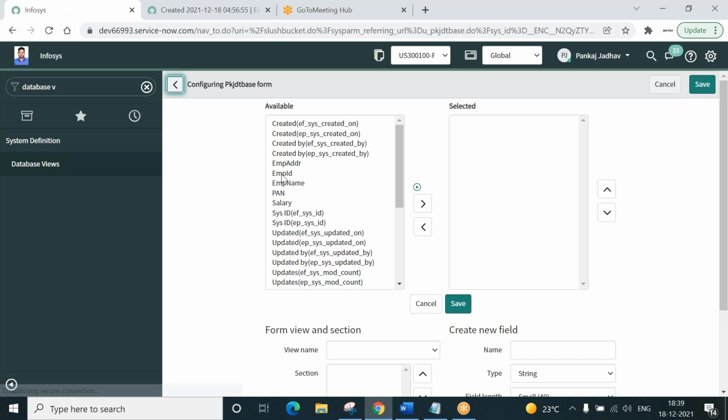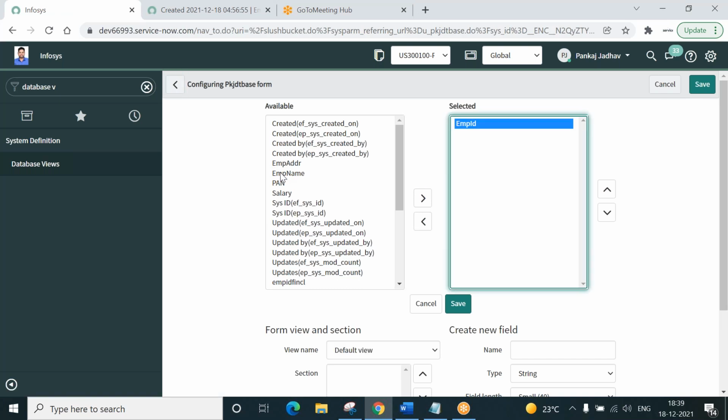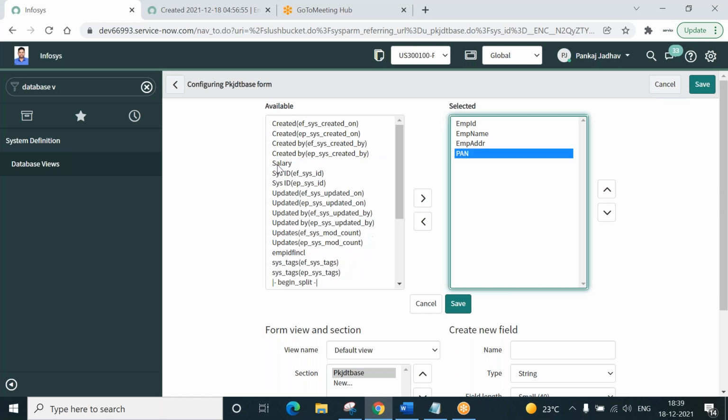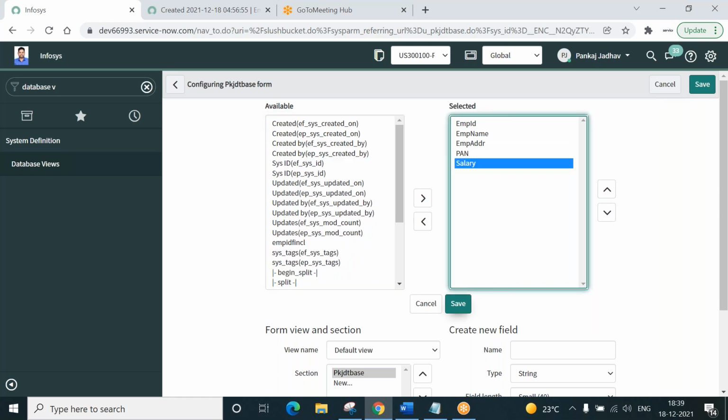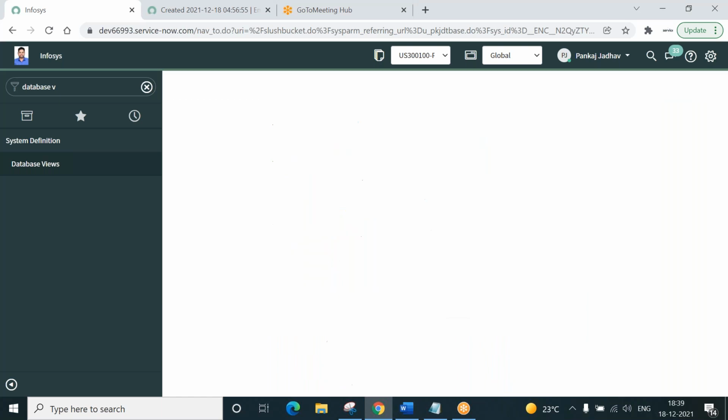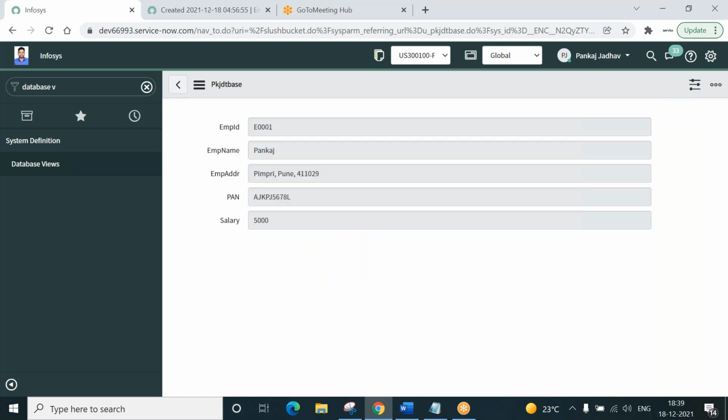See, from here we can choose employee ID, employee name, address, PAN card, salary, save. So friend, we create a database view.